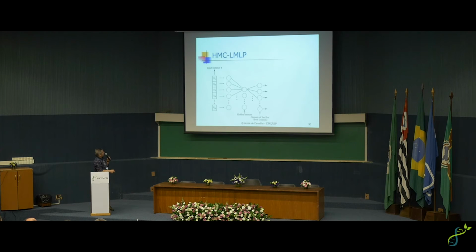And it is very simple. It uses a cascade of neural networks, one for each level of the hierarchy. And for each level, I can predict more than one function for the protein. So we started with a very simple architecture called HMC-LMLP, where the input of each network was the output of the previous network, and the hidden layer of the previous network as well. And then there is a new version which improves the results, where I also use the original input.